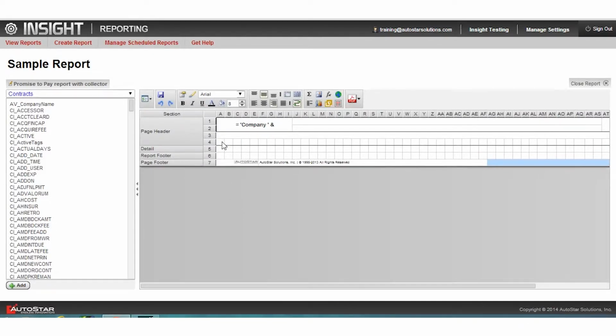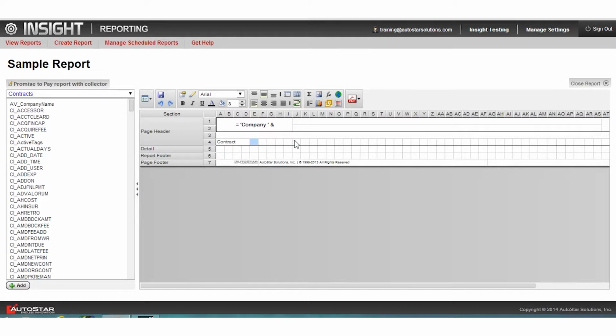Now what we usually do is merge cells so that we can put the data in those merged cells. And to do that, you simply highlight the number of cells you want and then click merge. And then you have one big cell. Now I can put in the column header for the information I want to add to that cell. So here I'm going to add a contract number.